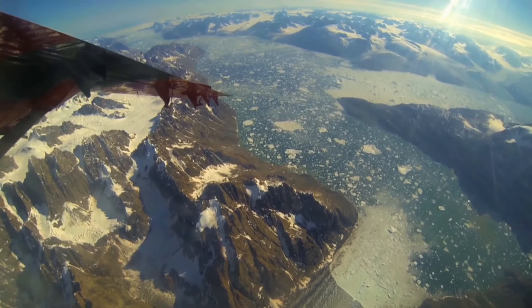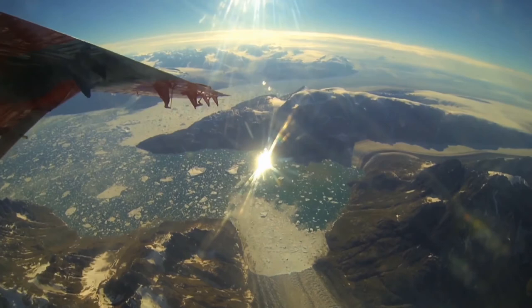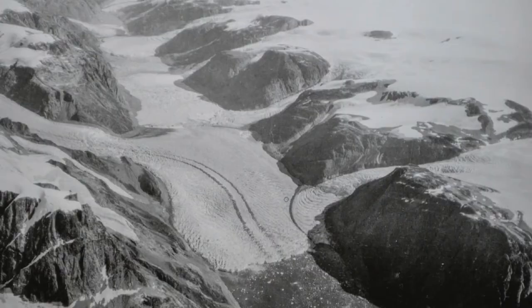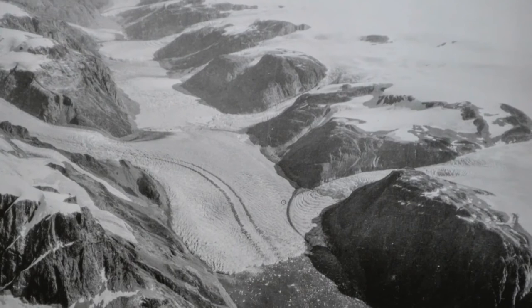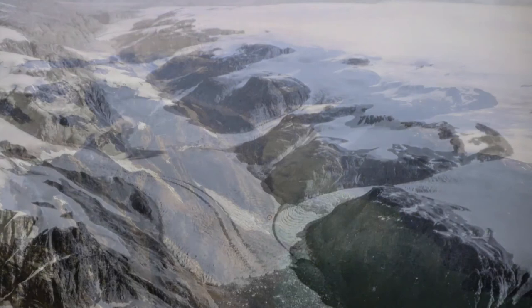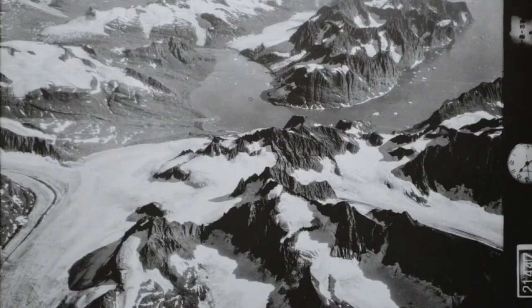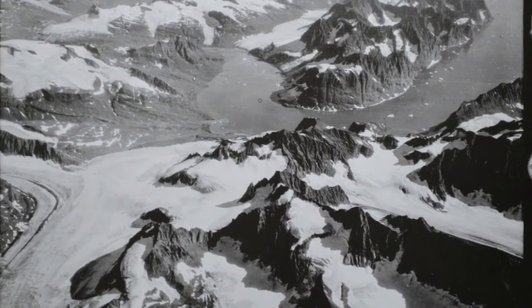People are discussing whether this comes from the pollution from mankind or the extra greenhouse gases in the atmosphere. But from a glacier's perspective, it doesn't really matter if the heating is caused from one thing or the other. When it's warmer, the glaciers are going to melt more, unless there's more snow falling. And right now in Greenland, it seems like there's more snow falling, but the extra amount of snow cannot compensate for the extra amount of melt and release into the oceans.